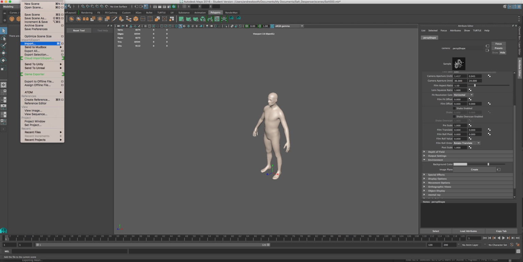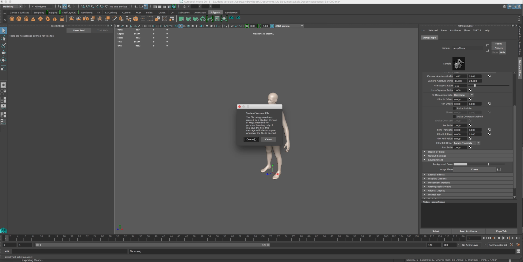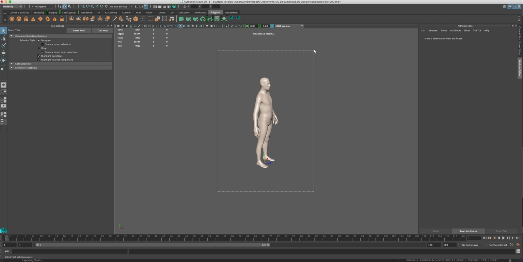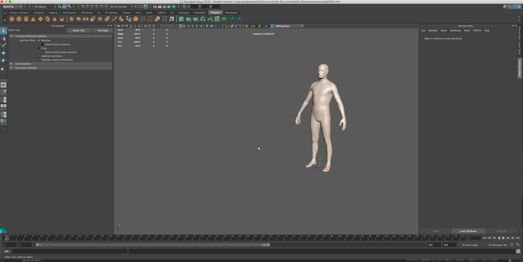Now normally what I do, I save it at this point, because whenever you start your projects, every time you start up and open that scene, it will default to this, which is ideal. It means you don't have to reset all your settings or anything like that, and you can just click and start modeling. Now I'll explain to you what this program is really about and the theory behind it.